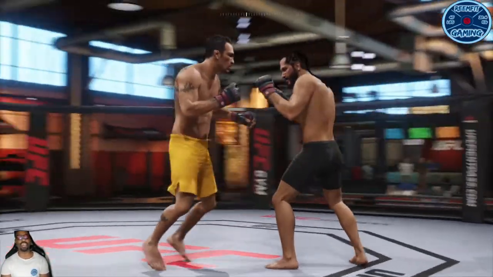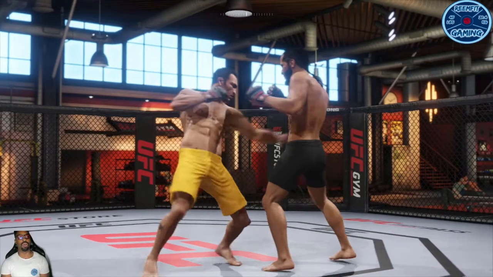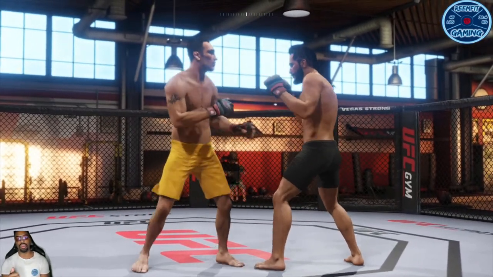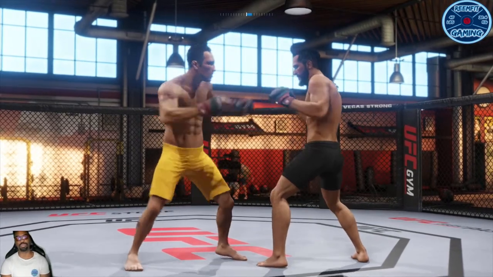Jab, cross, jab, cross to the body. See how fast this is? This one is like one of the best combos you can do. This is one of the few combos in the game where you use the same hand for two attacks in the combo, back to back.